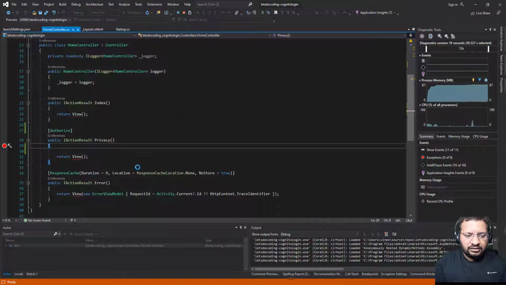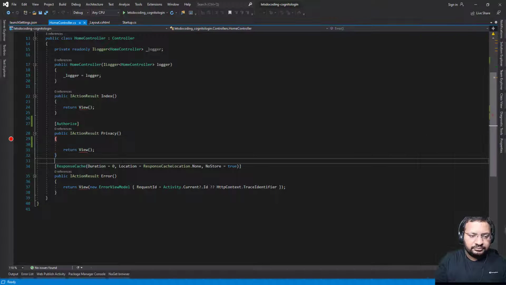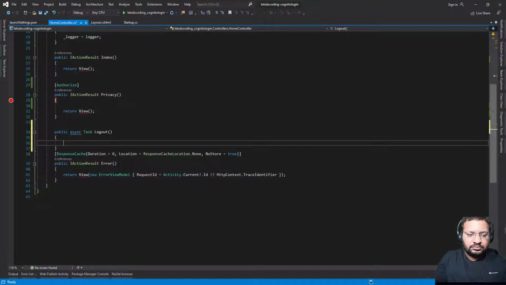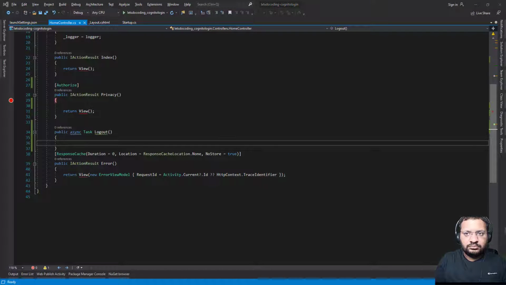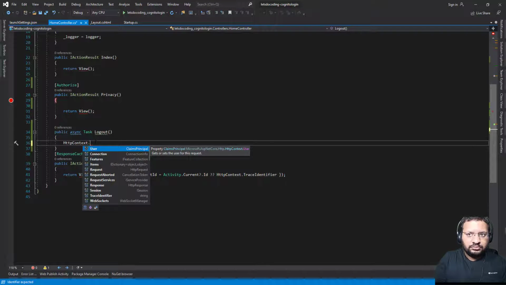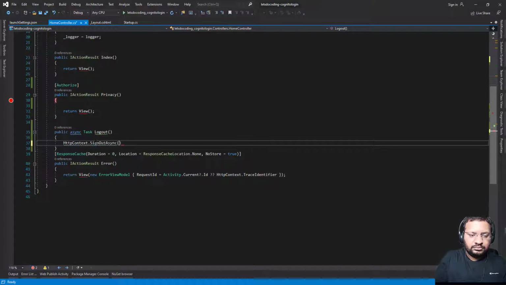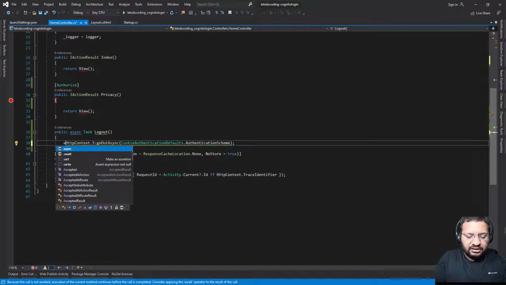So let's try to add the logout functionality. First we need to do a sign out from our cookies, and then from the authentication.